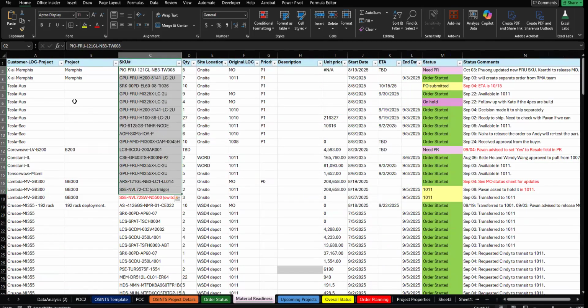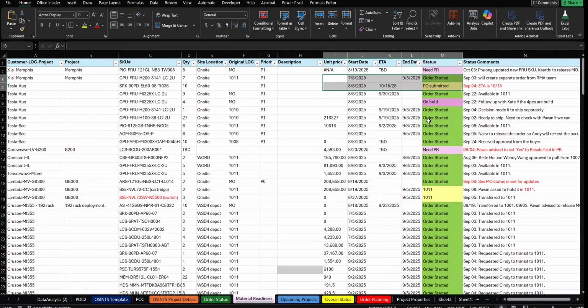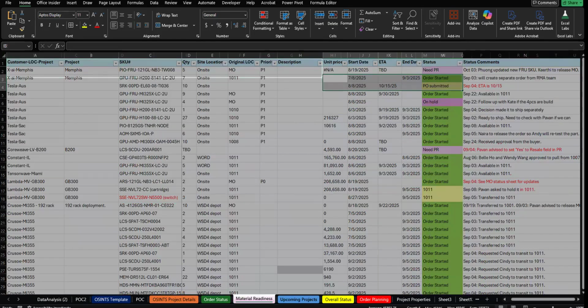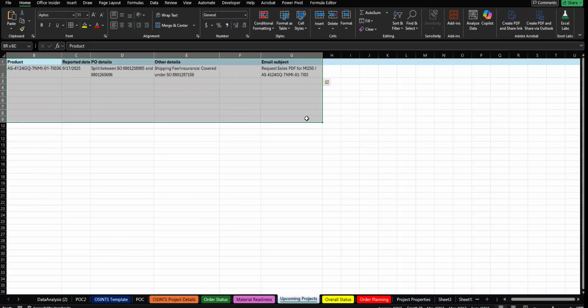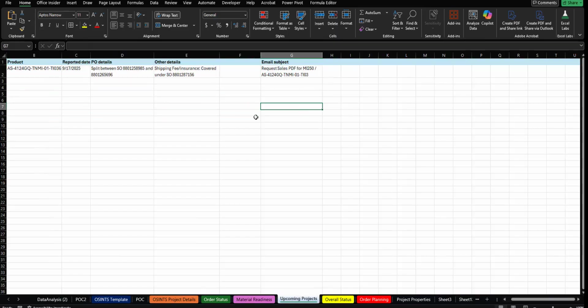I think this is something you are combining, maybe allocating or getting all the information for the tools or the SKUs you need for that particular project, and then tracking it. Then comes the upcoming project. Obviously there will be a very small number of entries, so we can always keep it separate. We don't need to combine it all together.